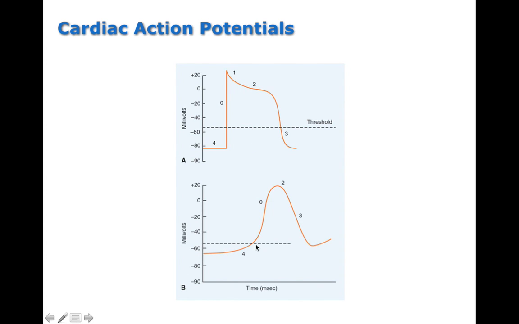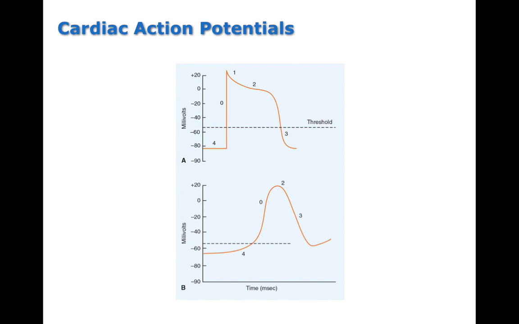Now, these ones over here show the pacemaker potential, which looks different, right? So what's interesting about this is that with the myocardium action potential, stage 4 here represents rest. And if you look here, we see that the resting voltage in a cardiac muscle cell is actually pretty stable. It's not changing, and it hovers just around negative 80 millivolts or so.